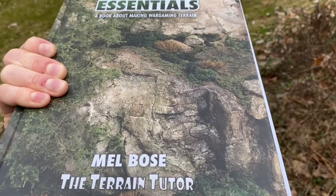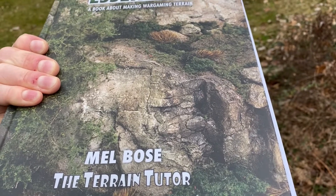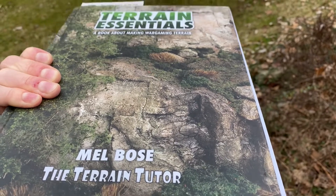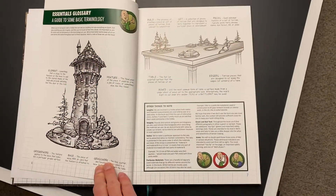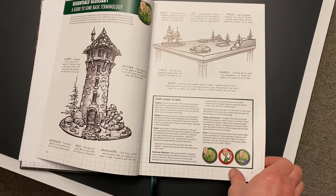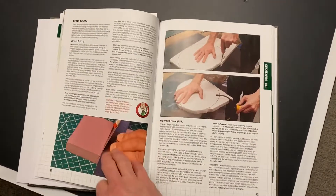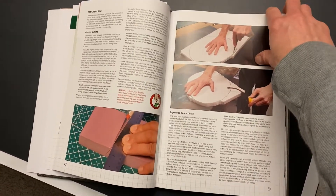I bought it to feel bad about myself — like, I need that. Anyway, we'll take a look at a couple pages and show you something else that I got that I didn't know we were getting. I'm just going to start out with some basic terminology. I literally just randomly clicked pages. Techniques with tools — he tells you all the tools, he's got this huge list of tools.